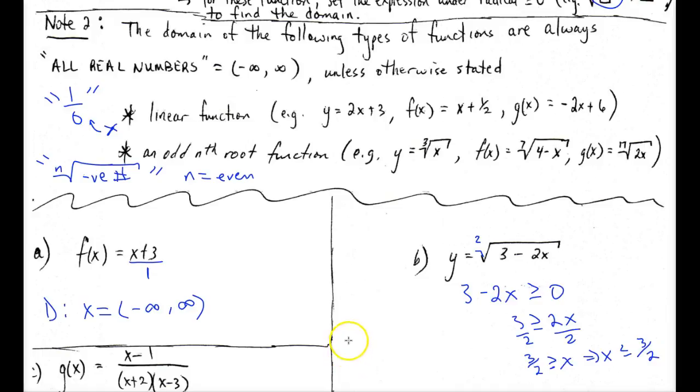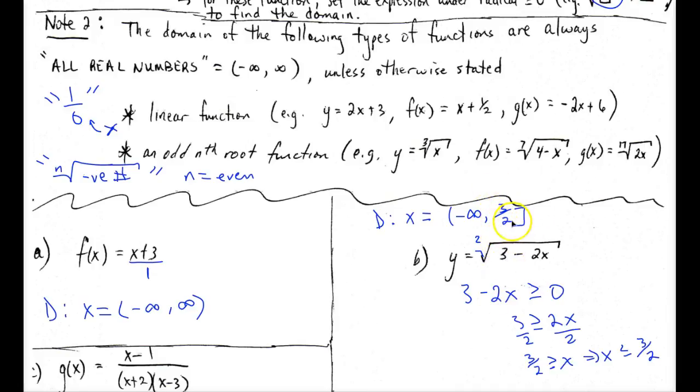So that means the domain of our function now, and I'll write it up here, is going to be all values of x. Let's erase that and try that again. It's going to be all values of x that are less than or equal to 3/2. And that's how we would write it in interval notation, where the bracket here represents that we can actually include 3/2 or 1.5 as one of the values that's in the domain.